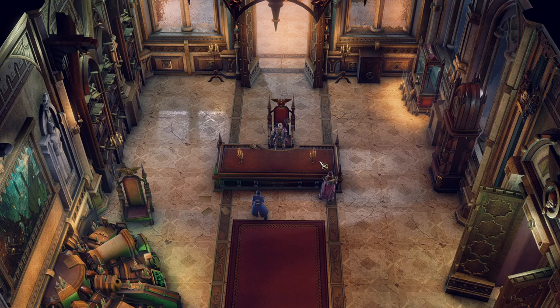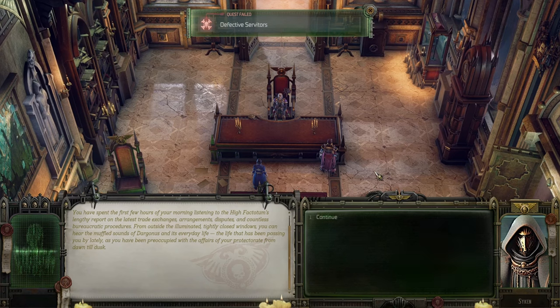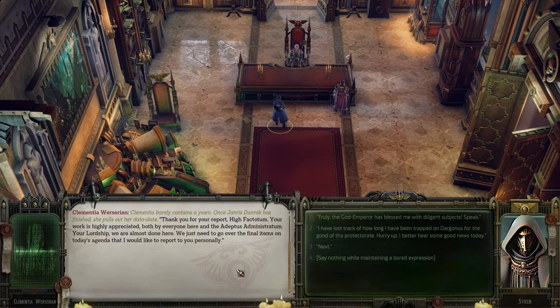Fabulous. So, let's see. That's a nice little fast forward. I think we're now in Act 3. You've spent the first few hours in the morning listening to the High Factotum's lengthy report of the latest trade exchanges, arrangements, disputes, and countless bureaucratic procedures. From the outside, the illuminated, tightly closed windows, you can hear the muffled sound of Dragonos and its everyday life, the life that has been passing you by lately, as you have been preoccupied with the affairs of your protectorate from dusk till dawn.